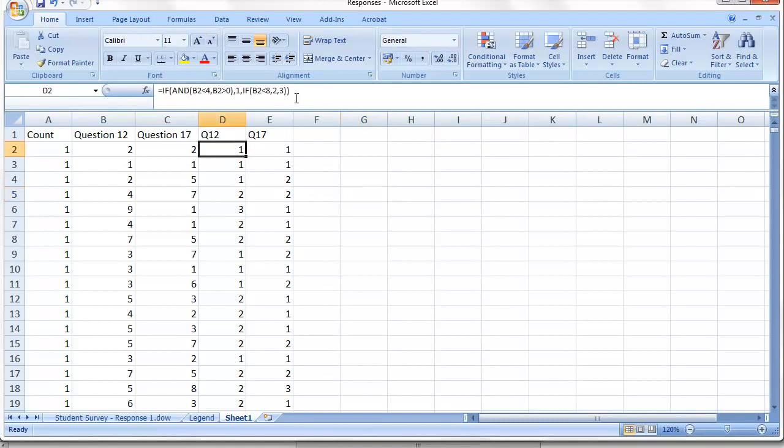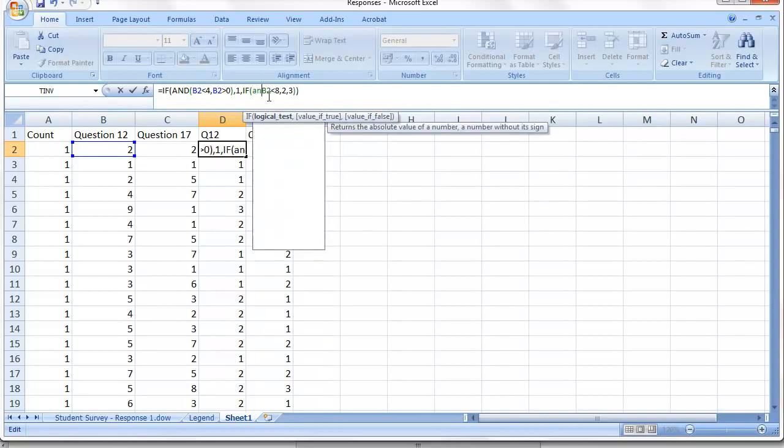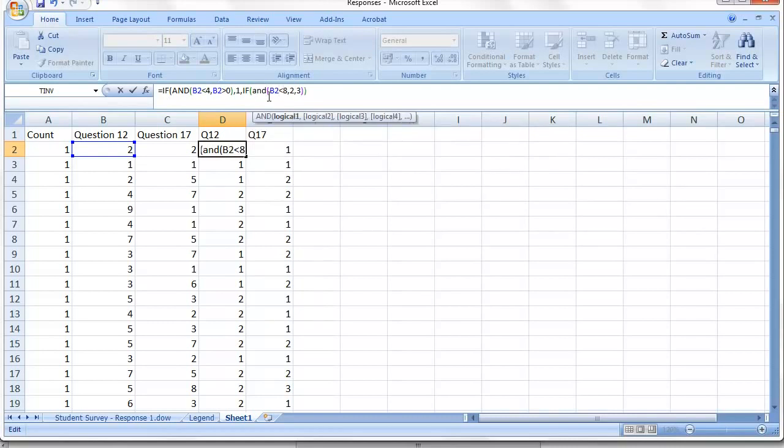We'll go back into our formula. Now in the else command, we now have: if the first condition isn't met, then we'll say give it a 2 if b2 is smaller than 8. So here we also have to exclude the empty cells. So we again use the AND to combine two statements. So give it a 2 if b2 is smaller than 8 but larger than 3. So that will exclude the empty cell.